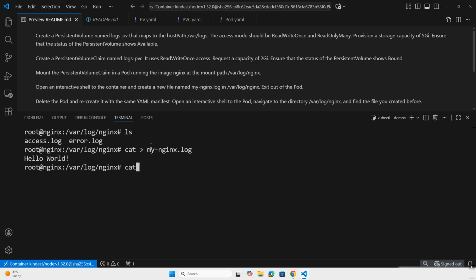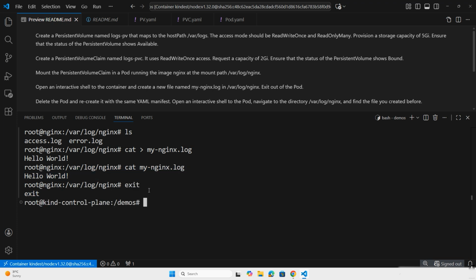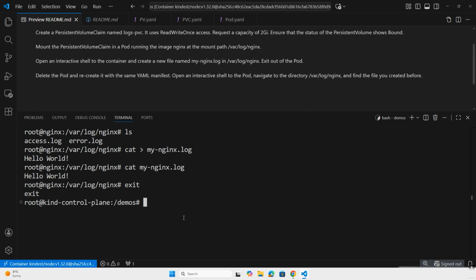Then we will see the content of it. So it's there. Then we can exit from the pod and then we can delete the pod by typing kubectl delete pod my-nginx.